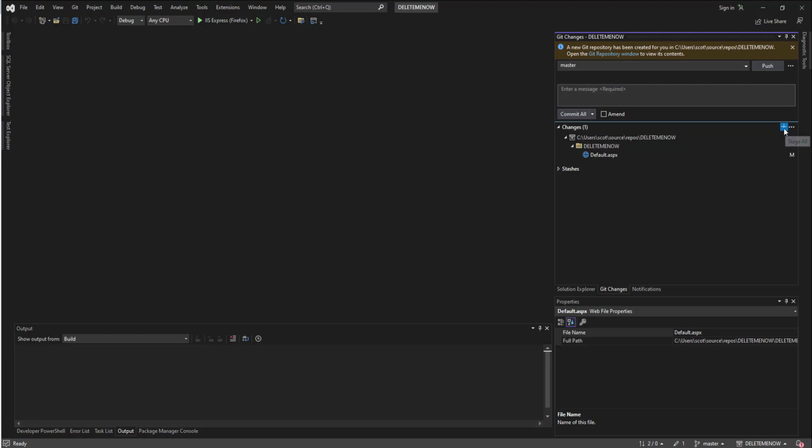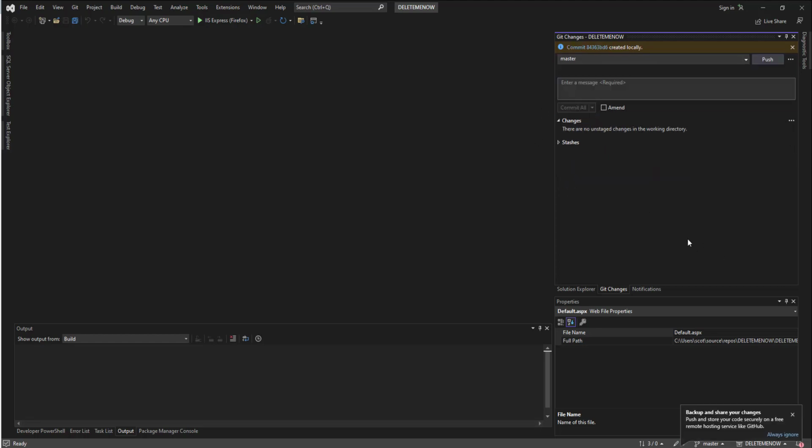Okay, that's generally what you would do. So I'm going to go ahead and say stage them all, and say minor change to application name. Okay, and I can commit staged, and we're good to go.